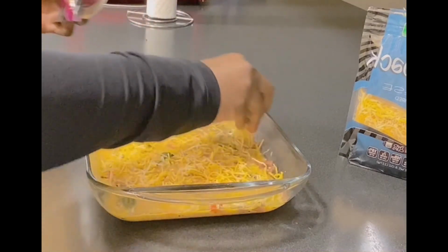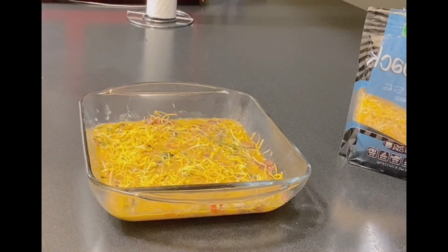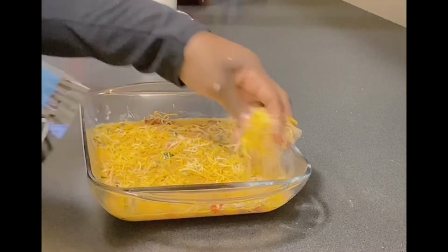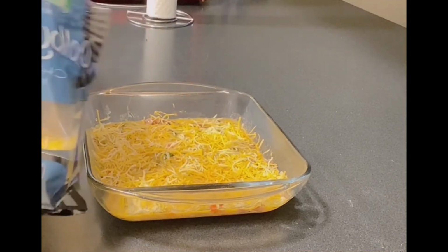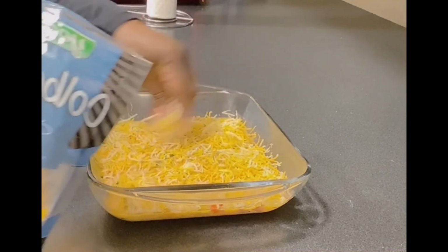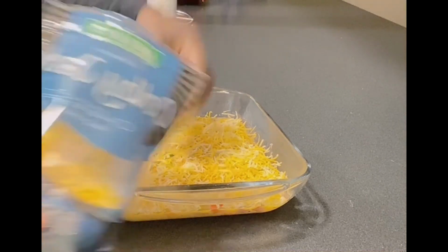I love cheese, and I think I love it too much. I could eat some cheese, y'all. We're gonna add some of the Colby Jack now on here. Just trying to do something a little different. Like I say, I love my omelets, but I wanted to do something a little different.